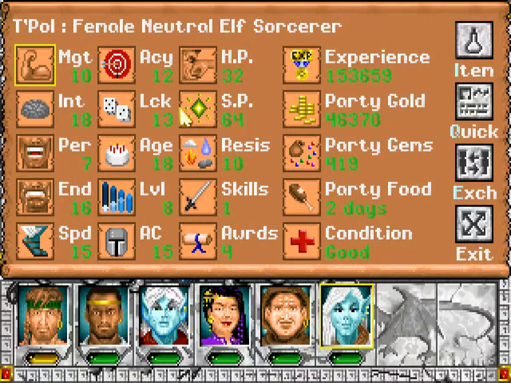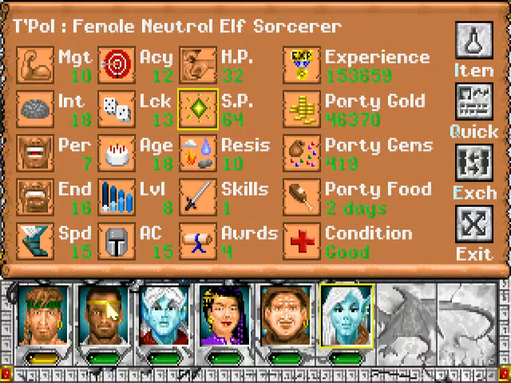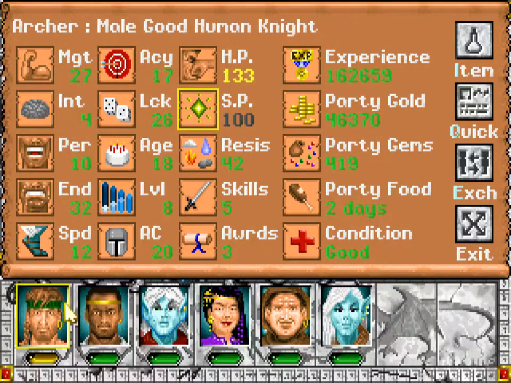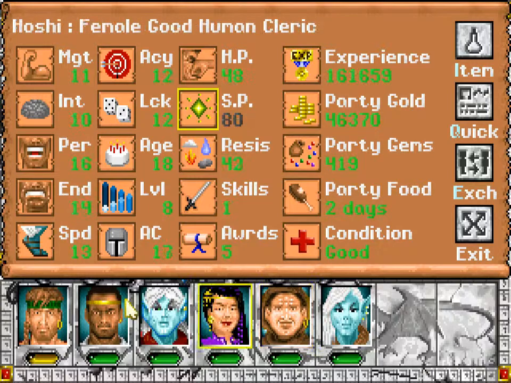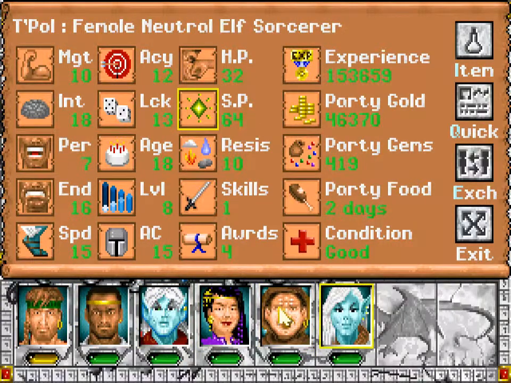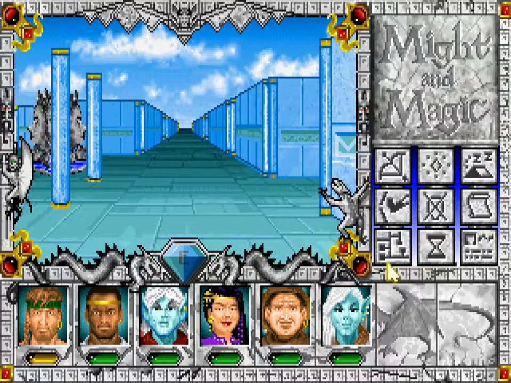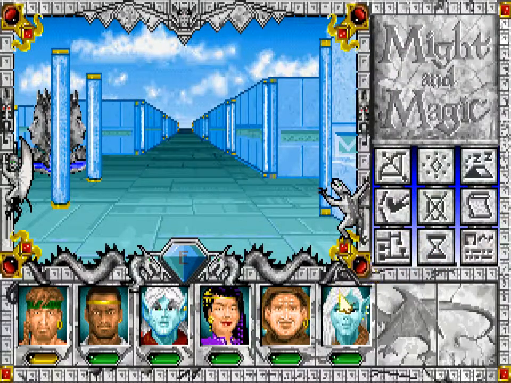Their spell points went back to the maximum, though. Too bad. But hey, 96. Not bad compared to the others. T'Pol has only 32, though. Okay, and now it's still 5 AM.